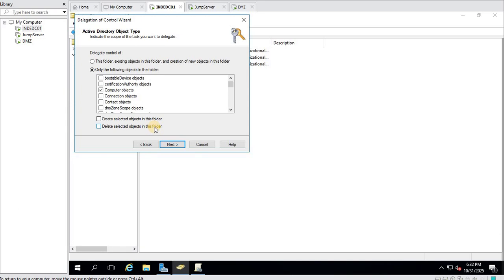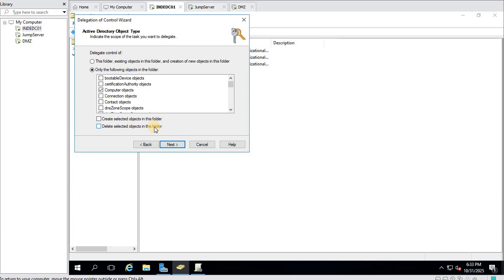Suppose it is in the IT OU. Now you want to move it to the HR OU. So in the IT OU, you must have delete permission for that particular computer object or all the computer objects. And in the HR OU, you should have creation permission, because if you see it meaningfully, we are deleting from the IT OU and we are creating the same object in the HR OU.